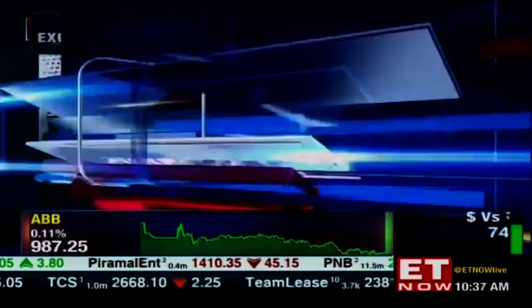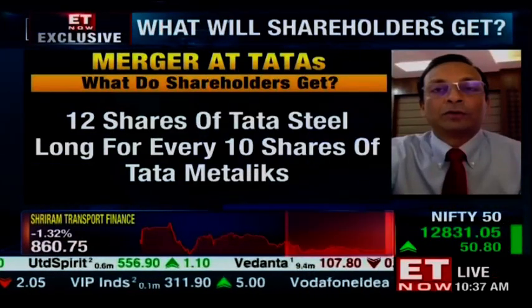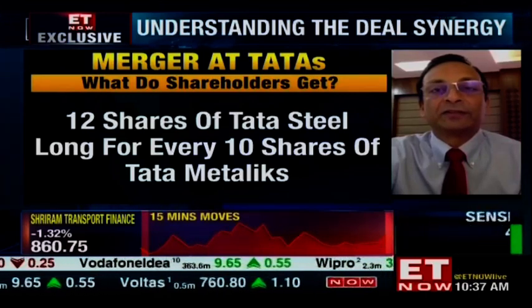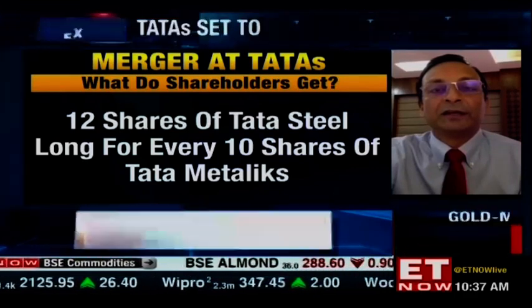I also want to understand what exactly are the merger synergies, and how the product portfolio of the two companies match, because Tata Steel Long Products makes long steel and specialty steel, while you're into pipes. We understand that your Redi unit will also be utilized. So the major synergies will be on the upstream side, because up to hot metal stage, it's the common process. Whether it's the iron ore, coal, coke, fluxes, then the blast furnace, that's a major cost element. So on the cost side, there would be major savings and synergies.